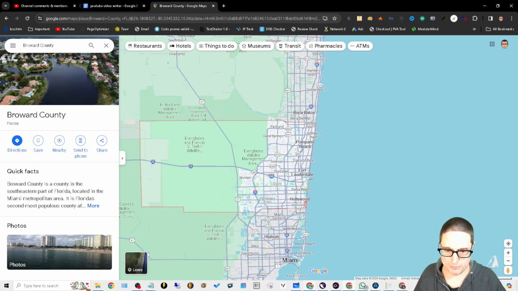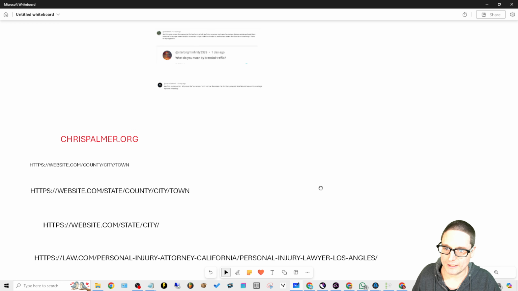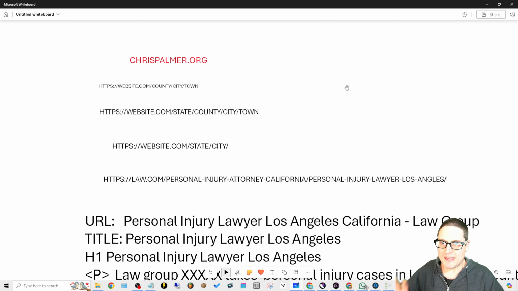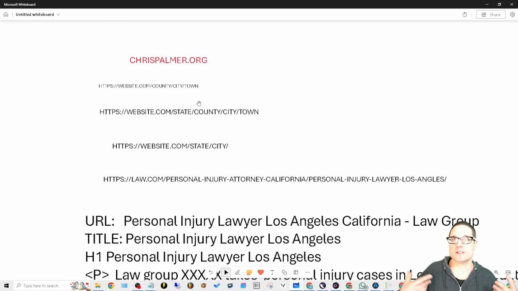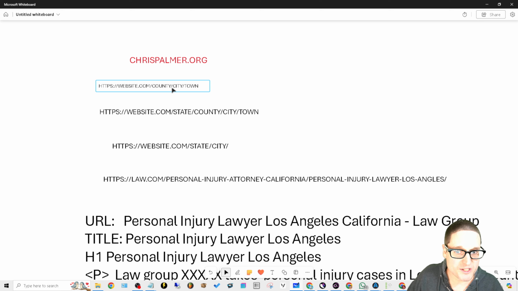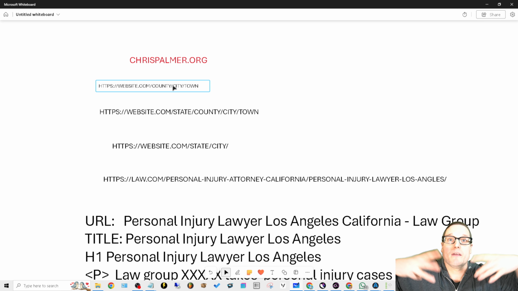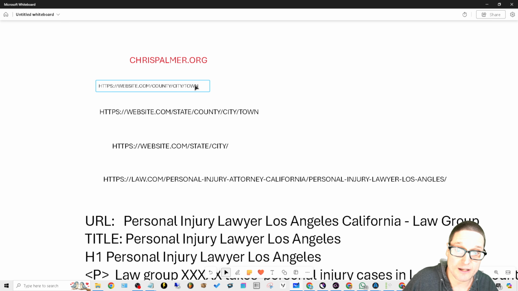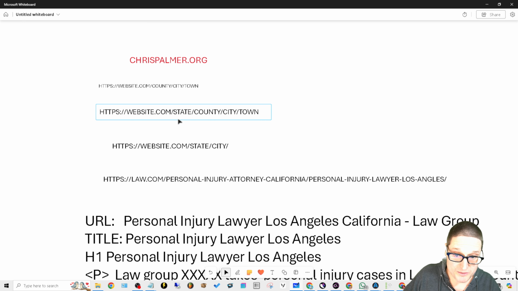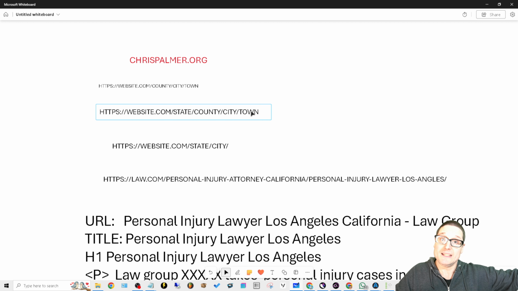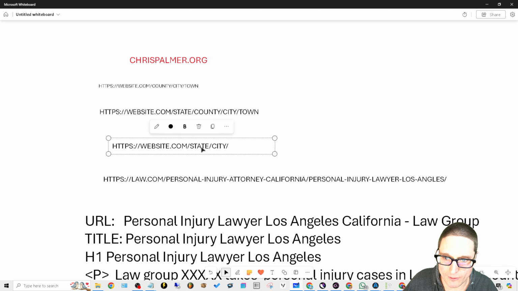Let me share with you some examples here, all right? So again, we're chrispalmer.org, and then this is the structure that I have seen. And yes, you might find some examples where it's successful. It'll be website.com. It'll be a one state, one county service area that they service. They'll have county/city/town, right? I've also seen some companies do website.com/state, then county, then city, then town, but now we're really deep in the structure, right? What we prefer is this right here, okay?